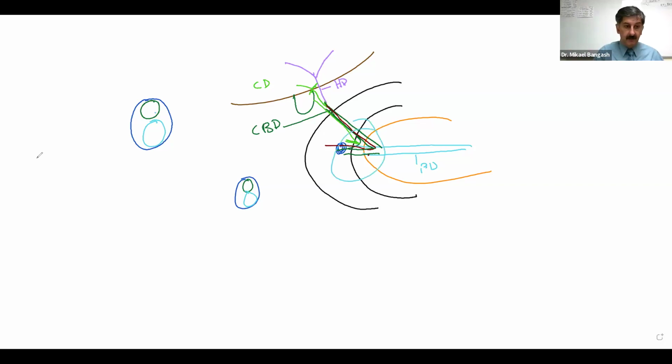Not just this, but even how the hepatic duct meets with the cystic duct and forms the common bile duct is an area where there's great variation, of how that union happens, where it happens exactly. And probably the worst nightmare for the surgeon who is going to remove somebody's gallbladder is to cut or ligate the common bile duct. That's a big no-no.